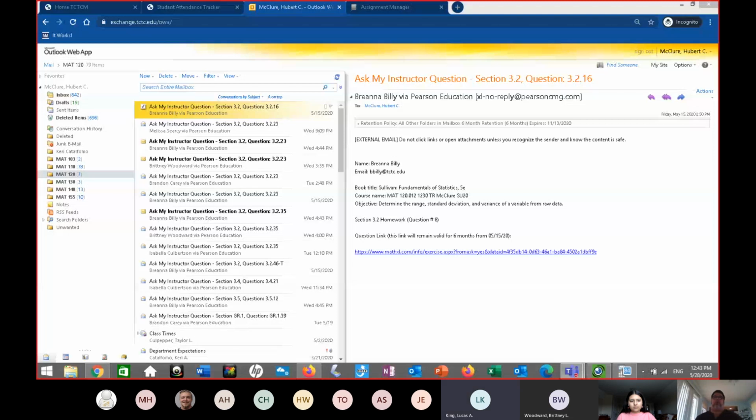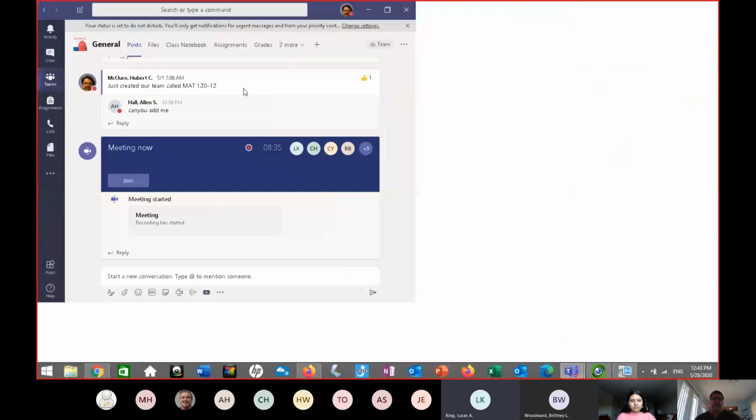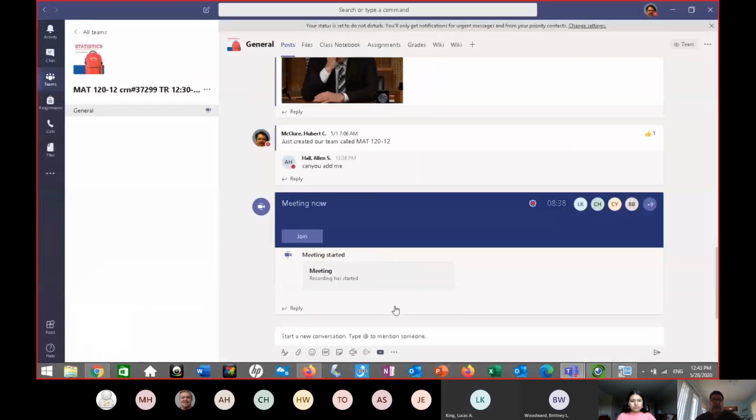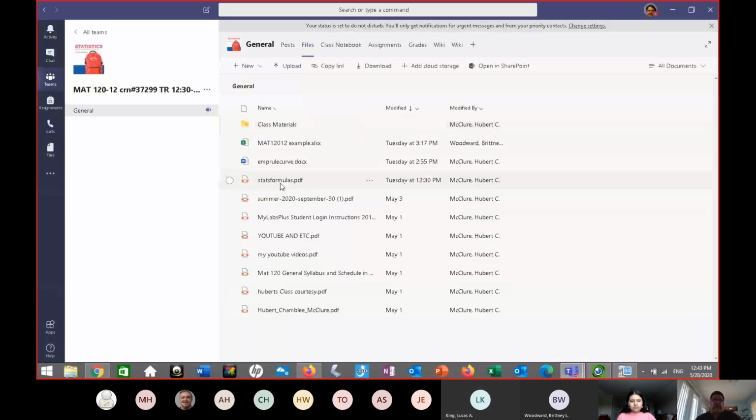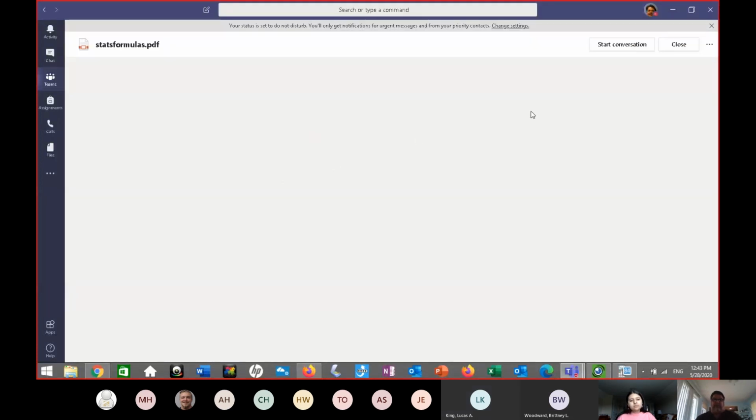Okay. For those that have not printed out what I told you to print out, here is the main page, and files is right there, and the formula sheet is right there. For those of you that have no clue where this is, since the first day of class, I ain't gonna say anything, but anyway, there is the formula page.